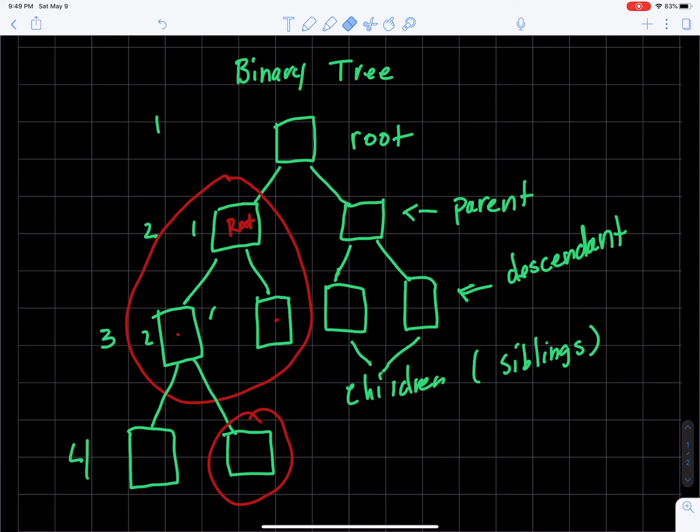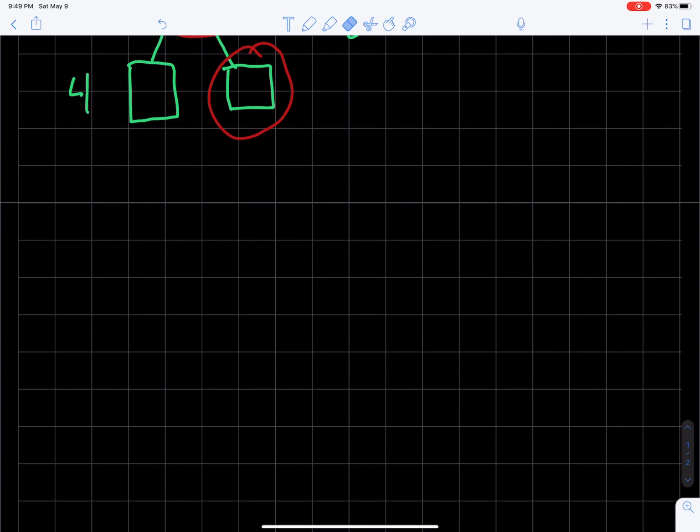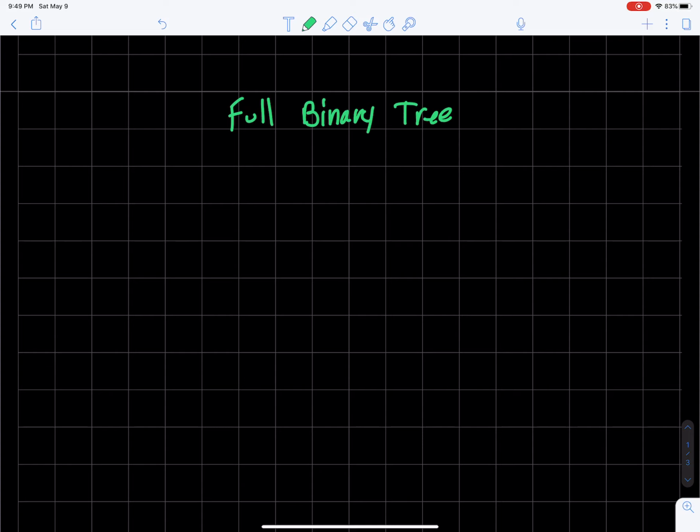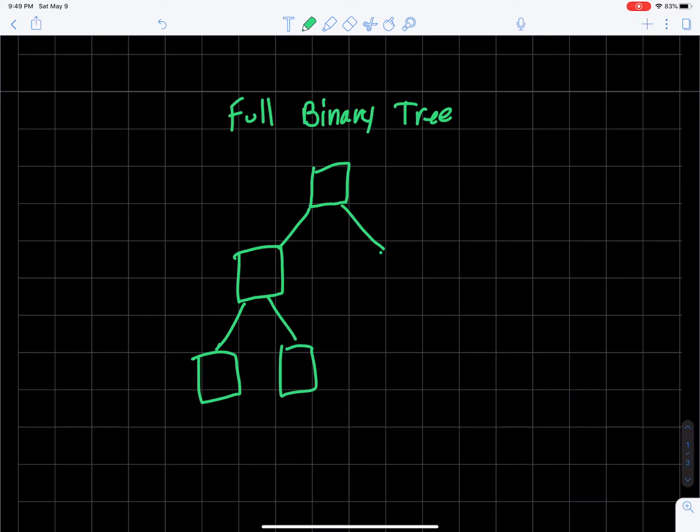So let's talk about different types of trees. First there is a full binary tree. And a full binary tree looks something like this. That is basically where all levels are even.